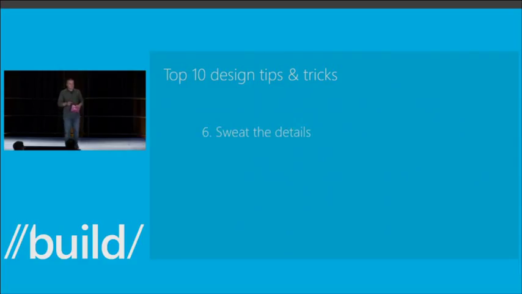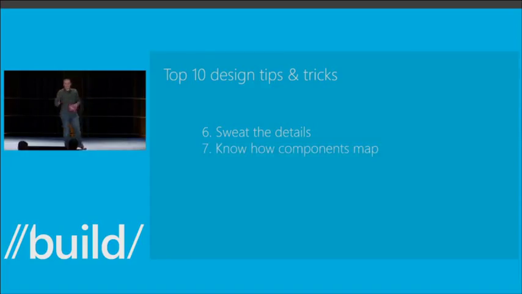Sweat the details. The bar has been raised really high for Windows 8, higher than it ever has been before. If you spend time on the fit and finish of your app, that's how you'll get it to 5 stars, because users will notice that. They may not notice it overtly. They may not go, oh, that's a couple of pixels out, I'm going to uninstall it. They'll notice it subconsciously, and it'll create an engagement with them and your app. And that's what's going to get people putting those 5-star ratings and getting other people buying your application. Fit and finish does translate into more sales, and we've found that as well.